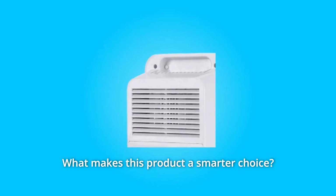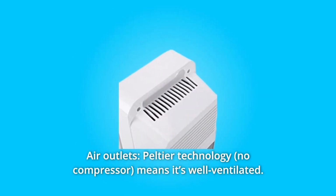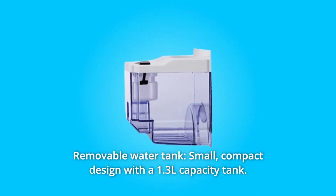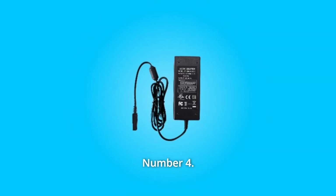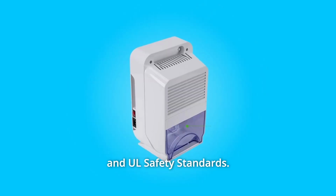What makes this product a smarter choice? Number 1. Portable handle, easy to move from room to room. Number 2. Air outlets. Peltier technology means it's well ventilated. Number 3. Removable water tank, small, compact design with a 1.3 liters capacity tank. Number 4. Power adapter. Secure adapters that conform to CE, FCC, and all safety standards.